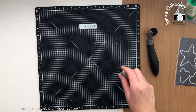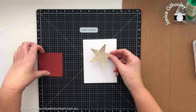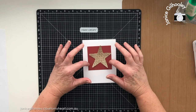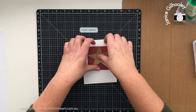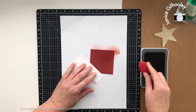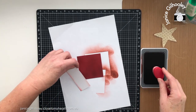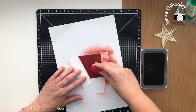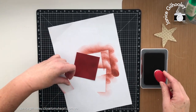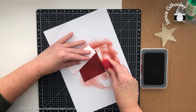I'll set that aside — you don't need to see me poking all the holes out on camera. For the first card, I'm using a gold glitter paper star cut out the same way I just showed you with the white, and I'm placing it on top of a scarlet piece. But I find it a little too light, so I'm going to deepen the color with some scarlet ink and blending in circular motions, holding a piece of paper so my fingers don't get too inky.